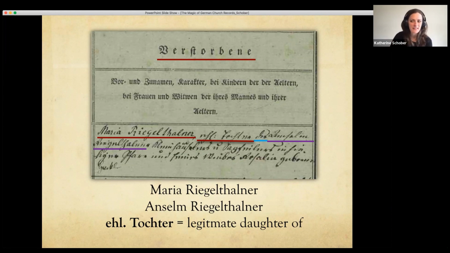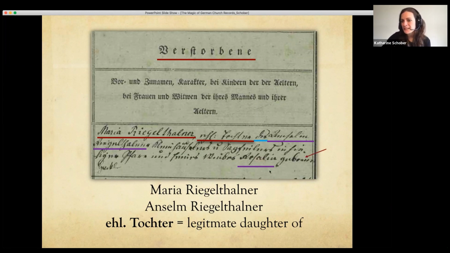If we have her father's name, chances are that we can find her mother's name as well. So we keep scanning until we see a female name. And here we find it, Rosalia. Now, if you don't think that you can differentiate a female name from all of these other words in the text, no problem. What I want you to do is look for that clue word, geboren.